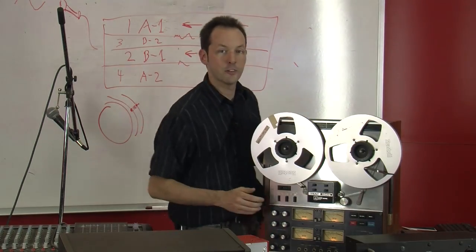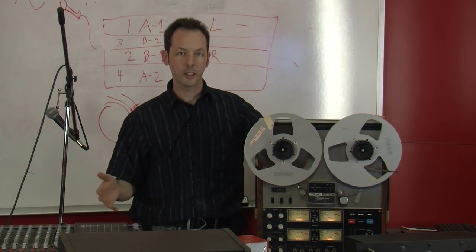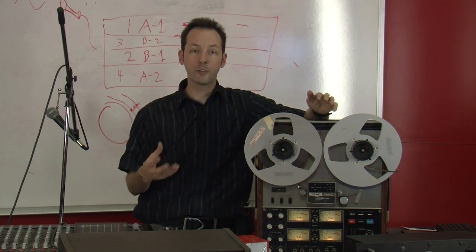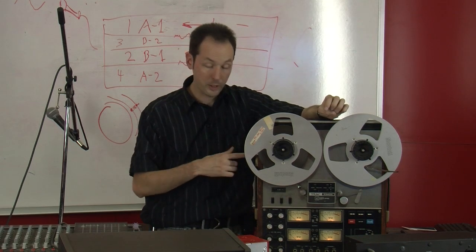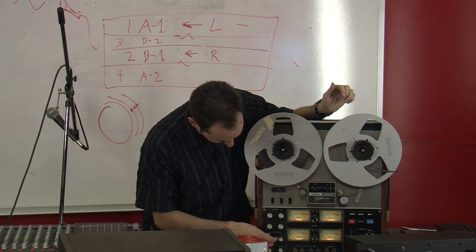Those are your line level inputs, like if you're hooking a mixing console into it, or a CD player or something like that. Then you've got microphone level. Mic level's a lot lower, so you need a pretty good preamp before it. And by the way, the preamps in these old TX are awesome. Down here are your mic level and line level adjustments.